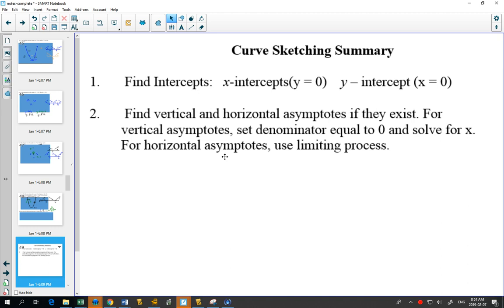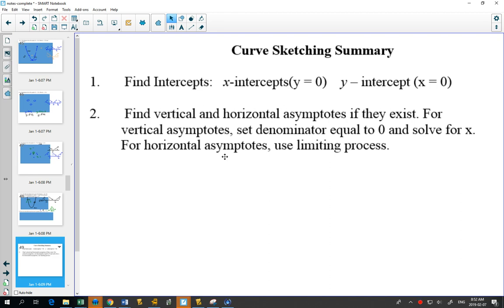Then when you get questions that ask you different parts of it, you could work yourself through the whole process and just pick out what you need. So to start off with, find all your intercepts. The y-intercept is super easy to find. You just plug in 0 for x. X-intercepts may or may not be easy to find. Plugging in 0 for y might be something you can solve easily, might not be.